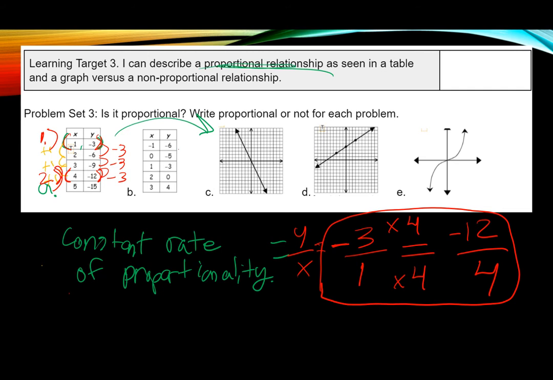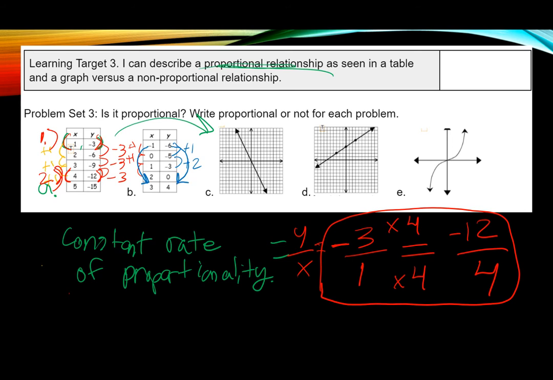All right, so looking at the next one, does our X go up by the same each time? Yeah, it goes up by 1 each time. But then as we take a look at our y, I don't think we really see that pattern, right? We're going from -6 to -5, -5 to -3. So yeah, we're not going to have that constant rate of proportionality, meaning there isn't a number that you can multiply -1 by to get to 3 that you can also multiply -6 by to get to 4.